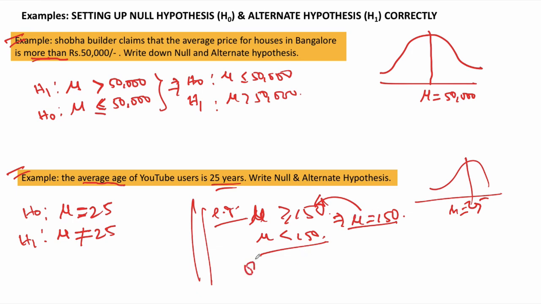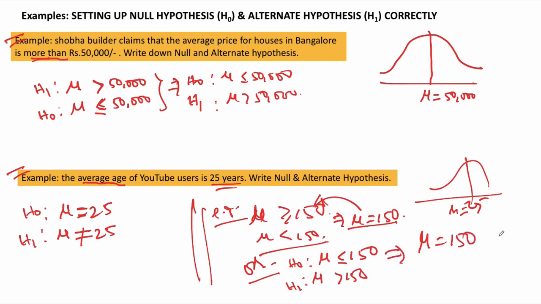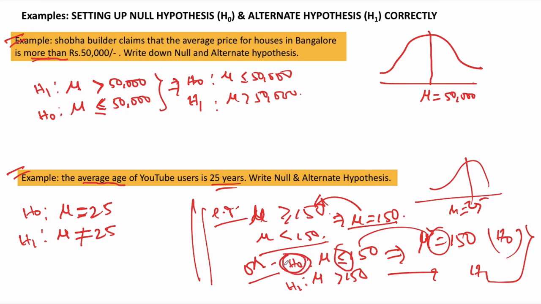Or let's say another example, where the null hypothesis mentions less than or equal to 150, and the alternate hypothesis I am giving greater than 150. This I can represent as mu equals 150. This will be the null hypothesis, and as usual this will be the alternate hypothesis. Now in statistics we can replace this with the equal sign for only the null hypothesis. Okay, for only the null hypothesis we can do that. Hope you have understood the concept and the convention we follow in statistics.